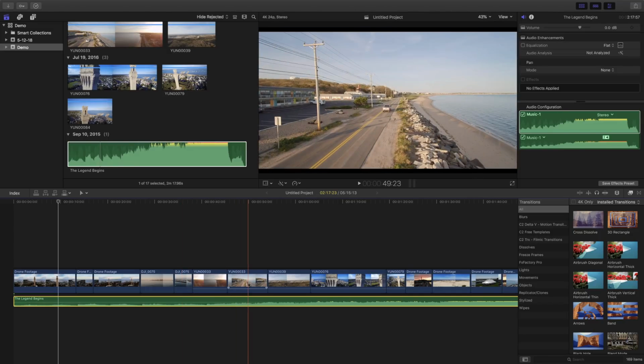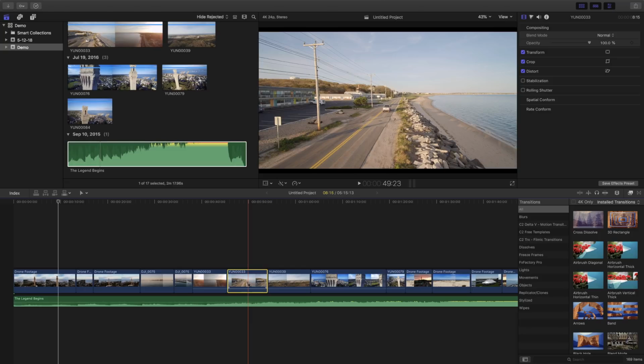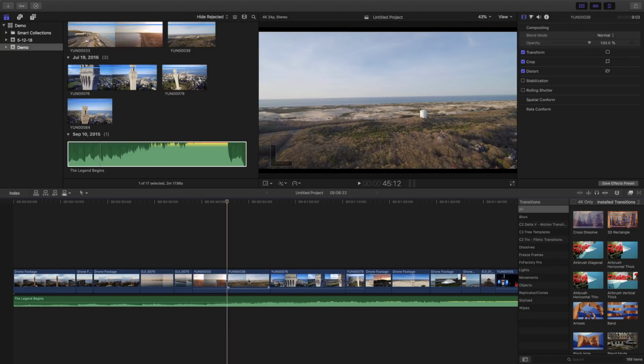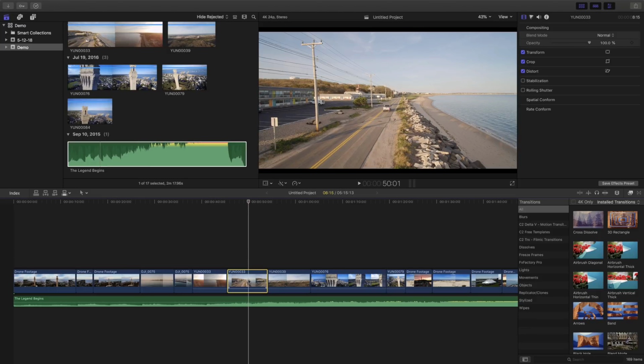Okay, if I go ahead and delete one of these shots right now, like let me just delete this shot. Let's say it's out of place. If I delete it, watch what happens to all of the shots that are after it. See how they kick back like that? Well, sometimes you're going to inevitably want that to happen, and sometimes you're not going to want that to happen. So I'm going to undo that, and I want to show you how to prevent that from happening.